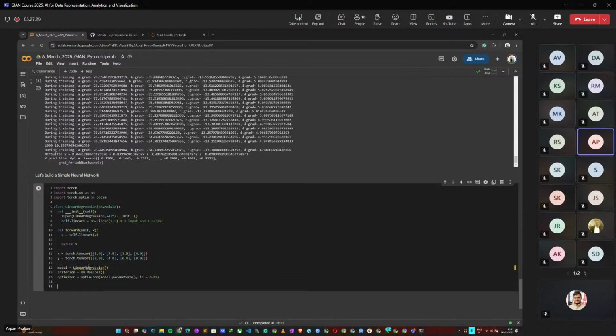And now comes the training. So how do you go about training this? So simple, again, we'll do the range of 2000. So this time, we'll call it epoch instead of time step. So this is the lingo that is used everywhere. Range of 2000.